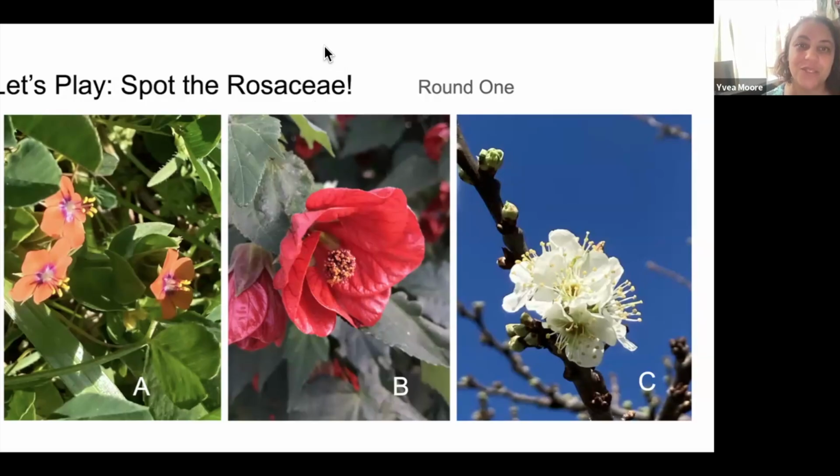So the idea with this is that if you don't feel comfortable answering it, that's okay. Also, do know that this is anonymous. This is called Spot the Rosaceae, and the idea is to practice getting to see the flowers. What we'll do probably briefly today is talk about why the particular one is the one that it is. So don't worry about getting wrong answers. This is just practice. I'll give folks a couple more seconds. I think there's just three people who haven't voted yet. And if you decide not to, that's okay too.